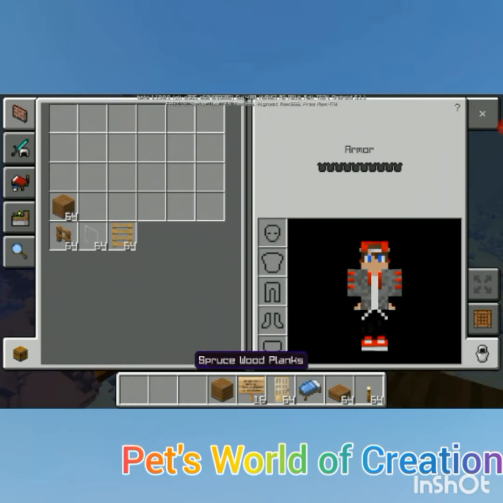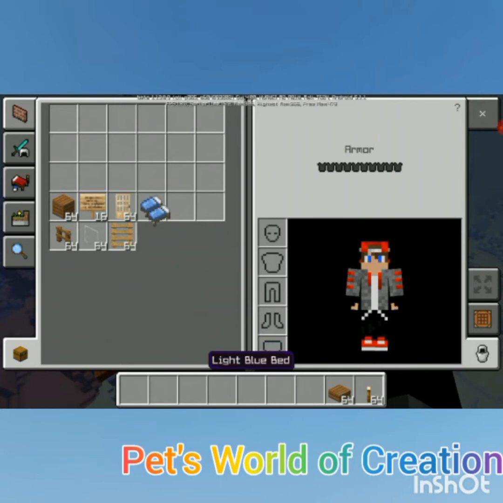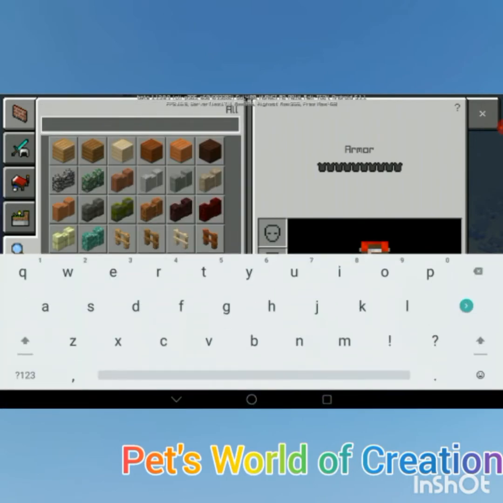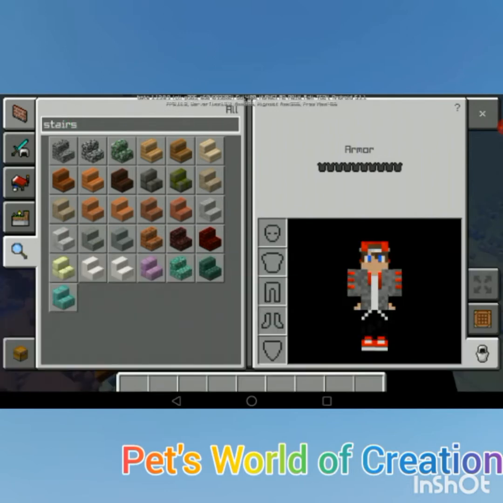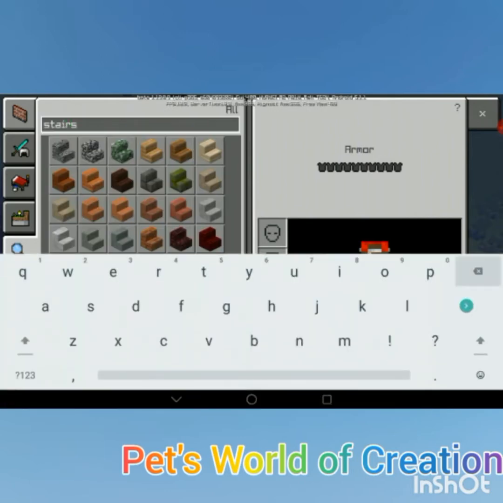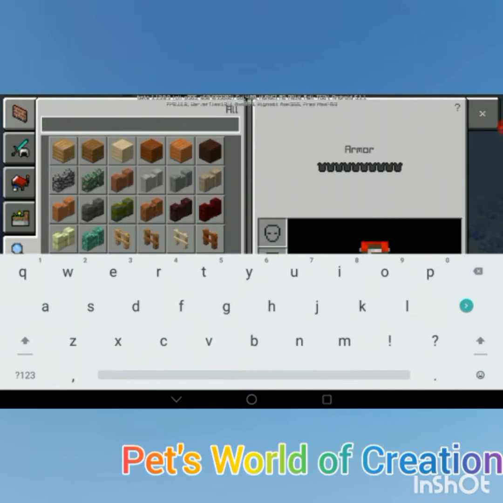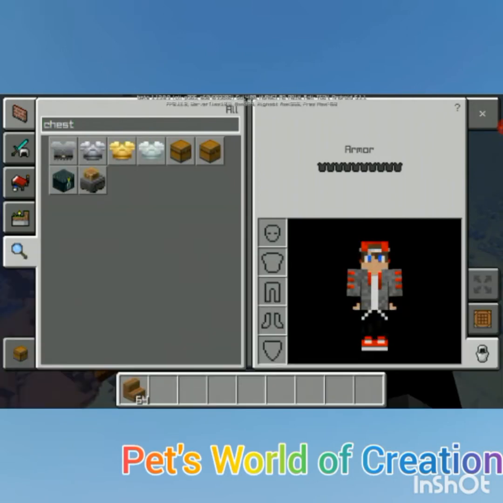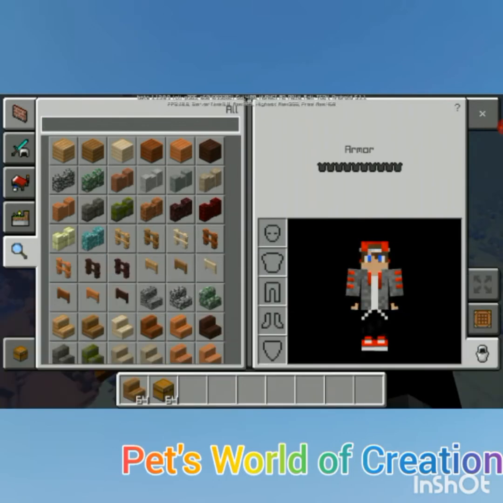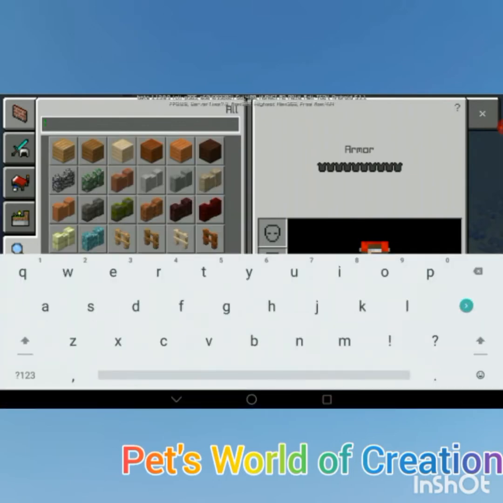It's time for phase 2 of today's build. Now for phase 2, you're going to need some stairs. Since this is spruce, I'm just going to go with spruce stairs. That's spruce, I can't tell anything anymore. Then you're also going to need a chest. As you can see, even the armor looks different. It's beautiful.